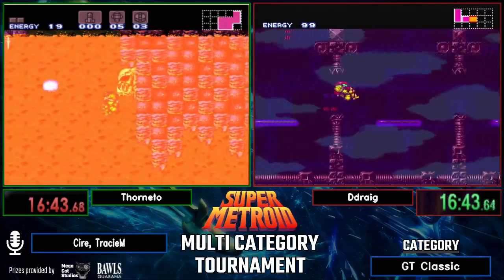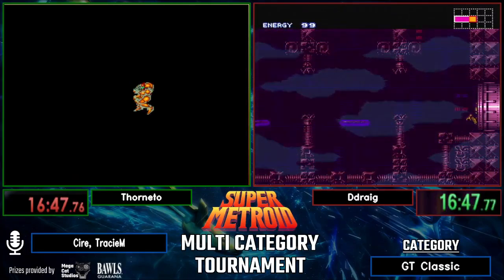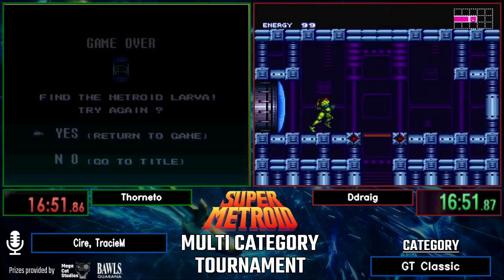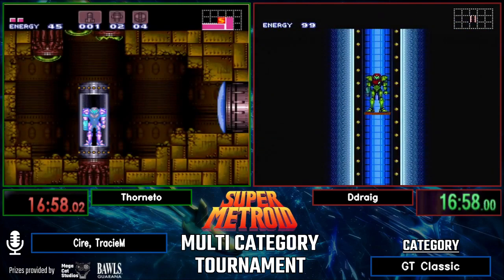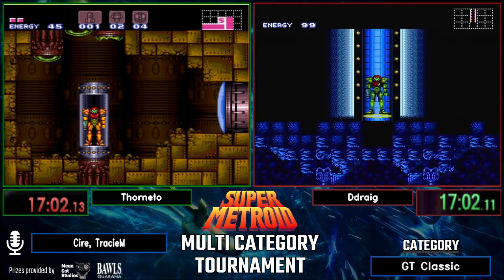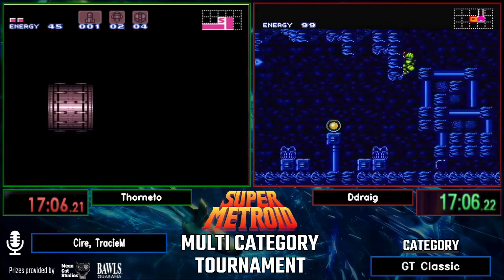Ooh, Thorneto is going to be really low. Oh yeah, he's going to fail it too. So taking that save is really big for him right now. You see, they're more than 10 minutes in, let's say. That safety save took him maybe 30 seconds, maybe a minute, but it saved him 10. That's a huge percentage save there.